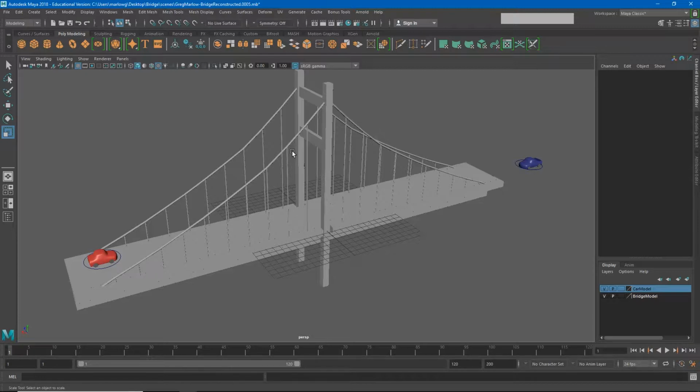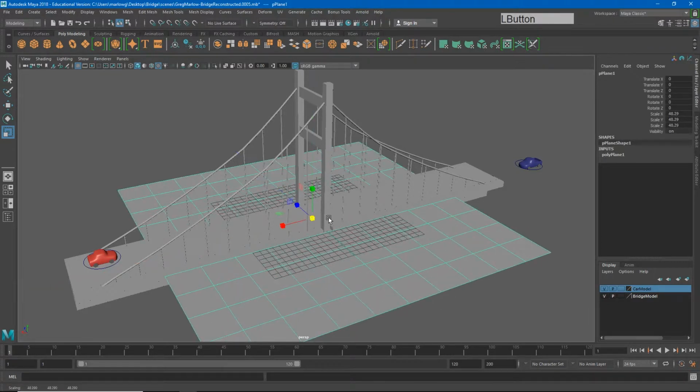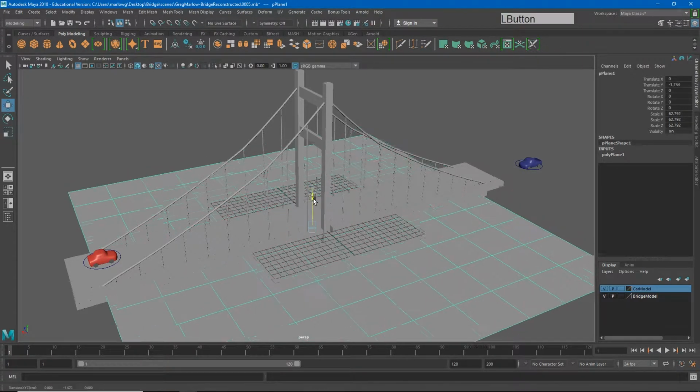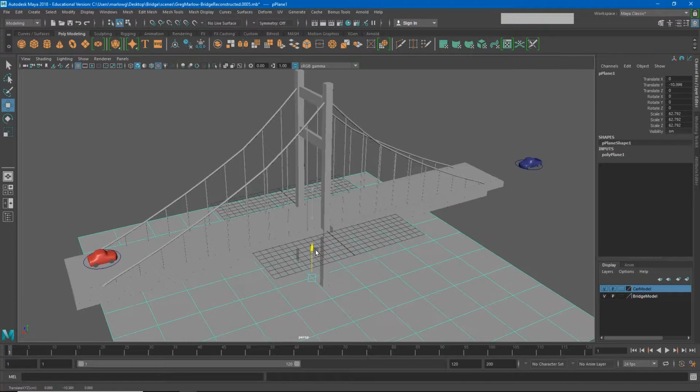To do this, we're going to go ahead and make a terrain, some ground around the bridge, and extend our scene to where this makes more sense. So let's start with some terrain. I'm going to start by creating a polygon plane. Of course, this is really small and at the center of our grid, so I'll scale this up to where we can see it, and I'll lower it down to where it's a little bit below our bridge.